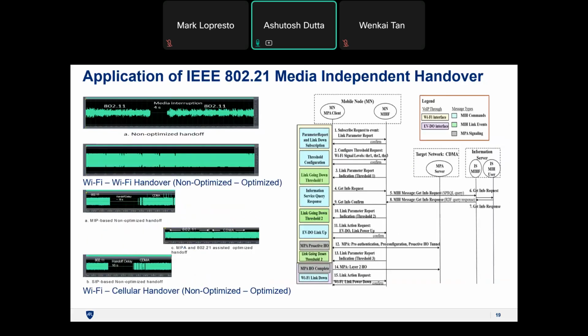Now, this is the result, right? What I'm showing here is, using that framework, how we reduce the handover latency. In this case, I'm moving from one Wi-Fi network to another Wi-Fi network, right? Because the subnet changes, I get about a 4-second delay. But when we use this framework, if you can see here, we have an information server. My link is going down.